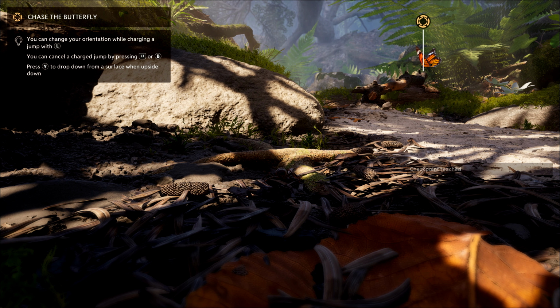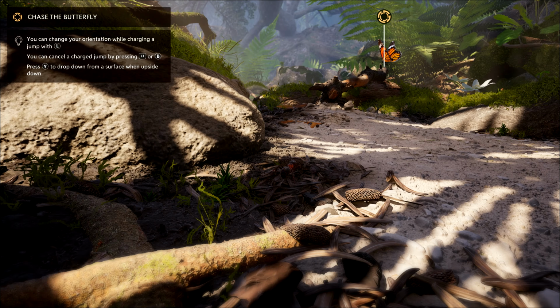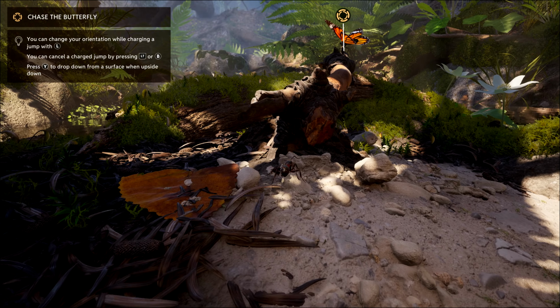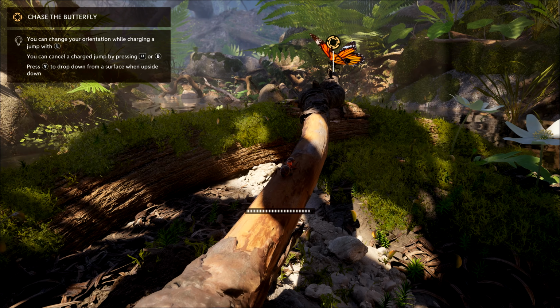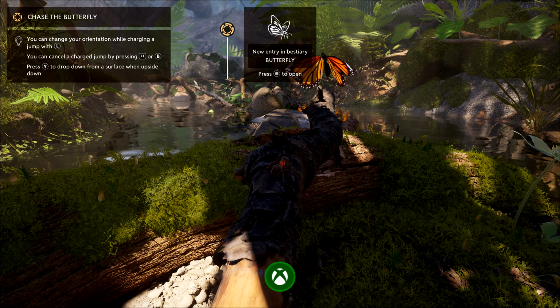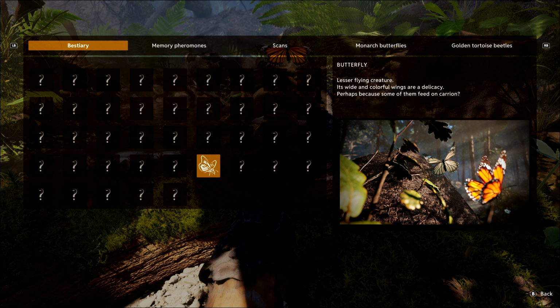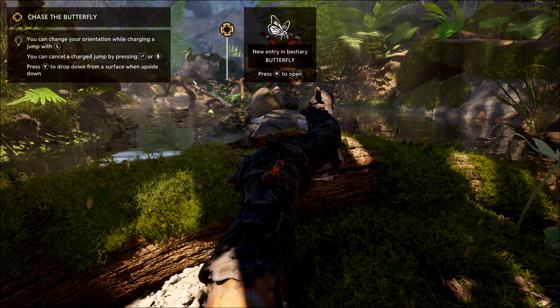Let me check something here real fast. I think we're good. Okay. Gotta get to the butterfly. Charge jump. Okay. Lesser flying creature. It's wide and colorful. Wings are glassy, perhaps because of the... Some of them feed on carrion.